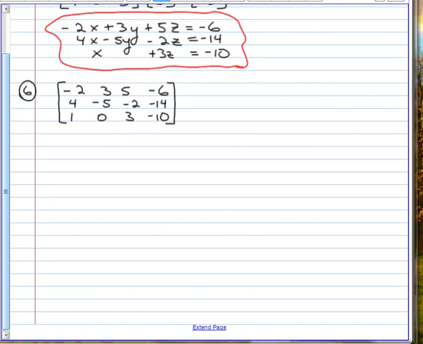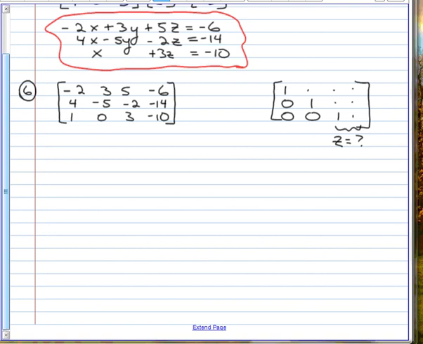Okay, they say find the row echelon form. Now, who remembers what that means? It was the 1, 0, 1, 0, 0, 1 thing. Stuff like that. That's exactly right. What we want to do is end up with 1, and then there'll be a number and a number and a number, 0, 1, a number and a number, 0, 0, 1, and a number. That's what we want to finish up with, because this means Z equals whatever you get.